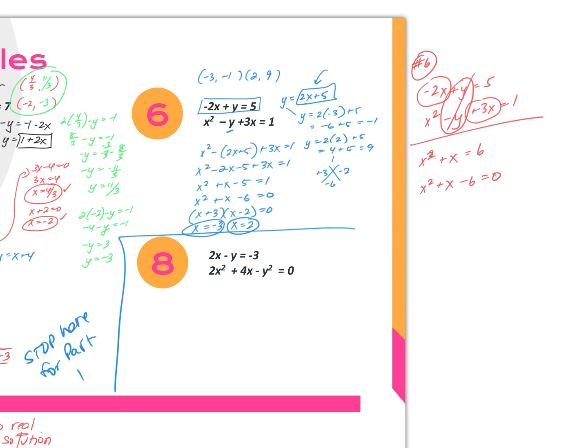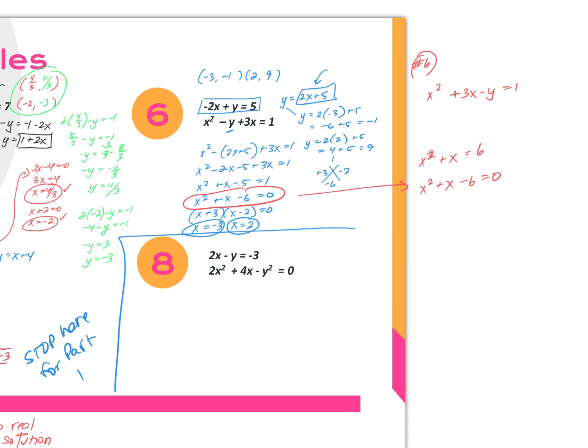And notice that that's the same step we were at here, but we did it in a little bit fewer steps. So again, you can add your columns. You probably should be a little bit better than I was about organizing your like terms. In other words, maybe put the x squared up top, the plus 3x here, then maybe the minus y equals 1, and then here there's a minus 2x, a plus y, and an equals 5. That way things are consistent, right? So you've got here x squared plus x, these eliminate, equals 6. And then again, you can go from there. But elimination is very handy.